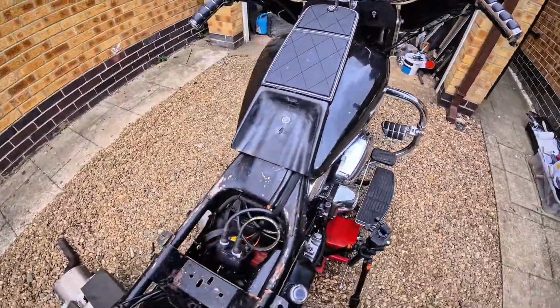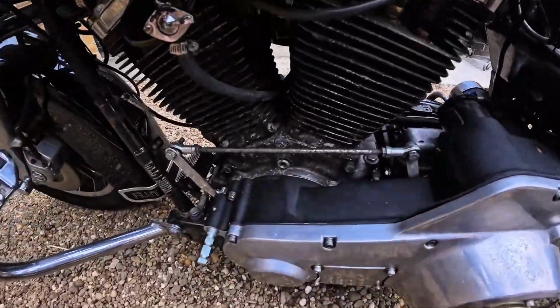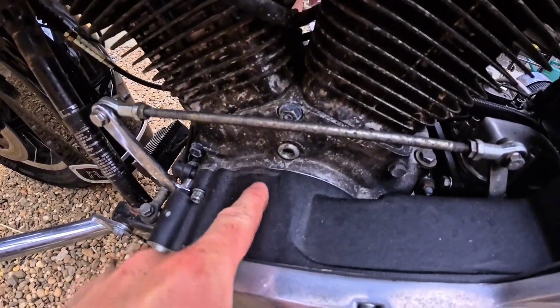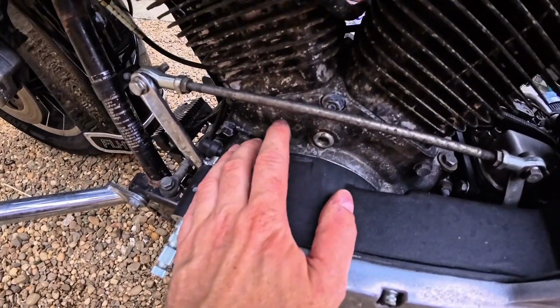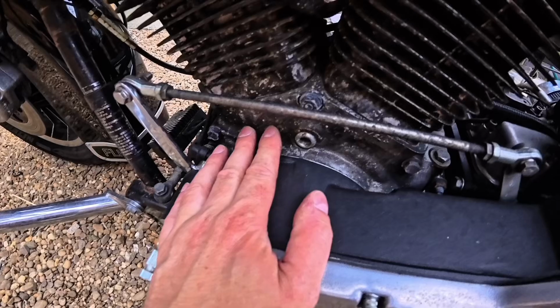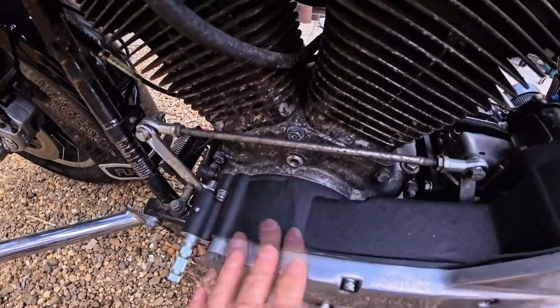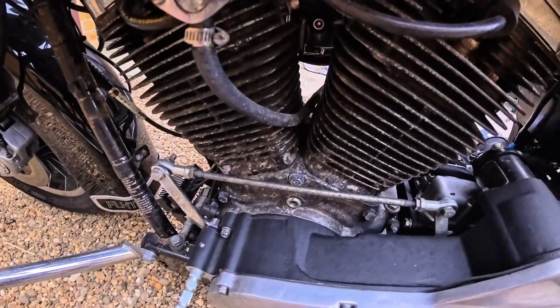And I think that one of the biggest things will be the engine, because look at the difference. Newly, freshly powder coated primary drive cover, and then manky looking engine cases. So that'll probably be the biggest bit, will be giving the engine a rebuild, get everything recoated and getting it to look nice, getting it to look nicer, I should say.